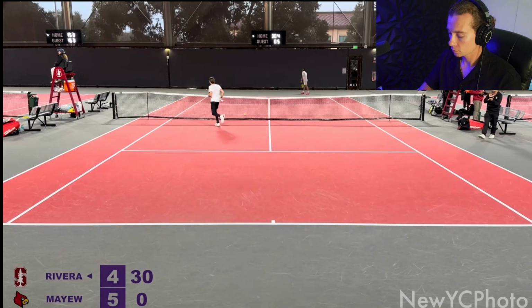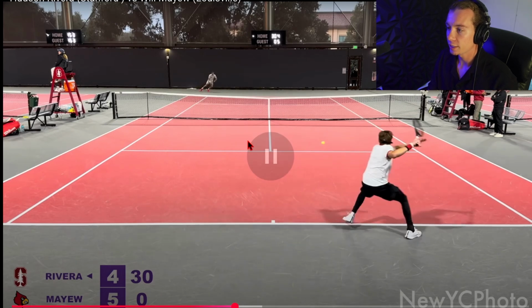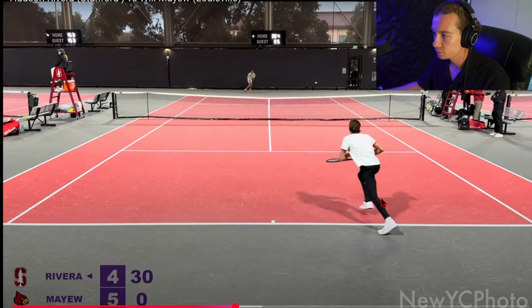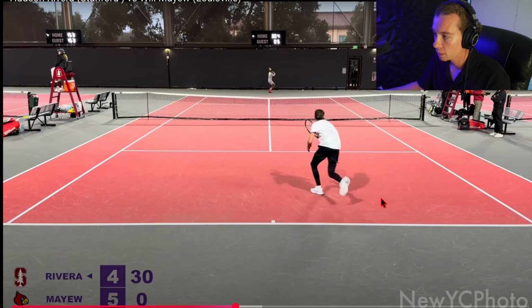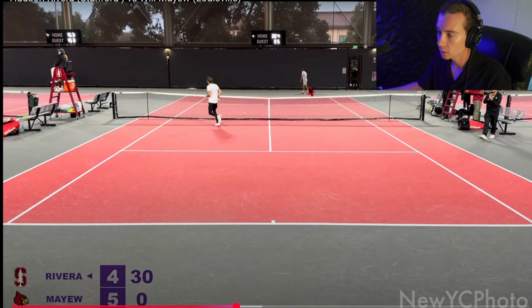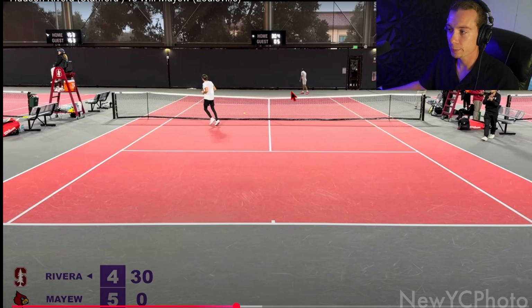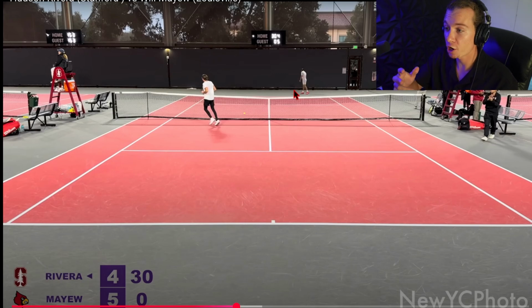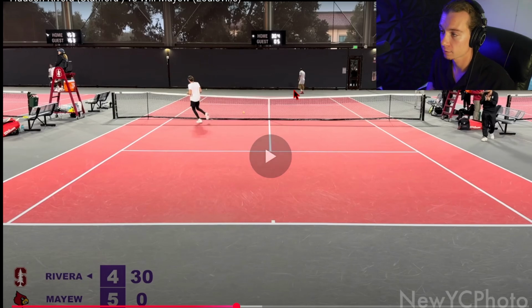Nice. Again there, if you know your opponent on the run is going to go to a backhand slice, you're going to have a lot of confidence approaching there. So then you can repeat this. Look how wide his stance is here. I love that. It's crazy. Then he rips the line and comes in, and his opponent's hitting that slice. Even if he makes that, you've got to keep it really low or else you're going to have an easy volley. So it just puts a lot of pressure on your opponent. That's why you missed that.